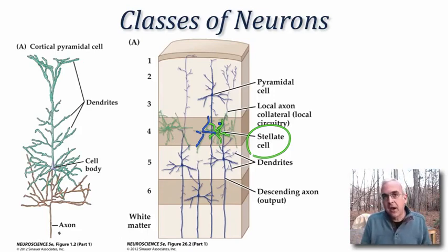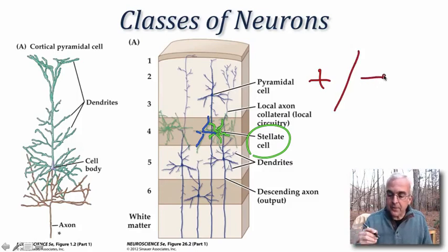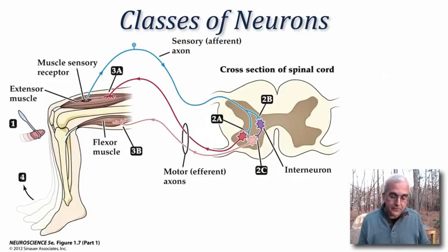Now the interneurons come basically in two physiological classes. There are those that excite their neighbors, and then there are those that inhibit their neighbors. And they're roughly equally divided, with about as many excitatory interneurons as there are inhibitory interneurons. If we look into the spinal cord, we can also see examples of projection neurons as well as interneurons. Here's an illustration of a very simple circuit that we have throughout our spinal cord and in the sensory and motor elements of our brainstem as well.